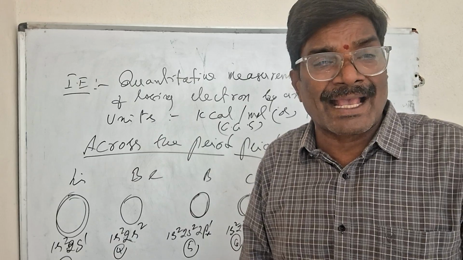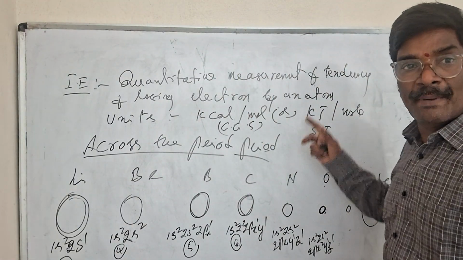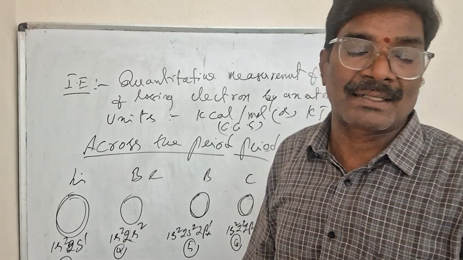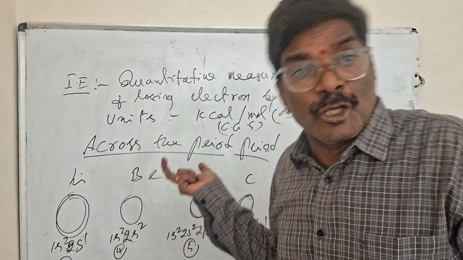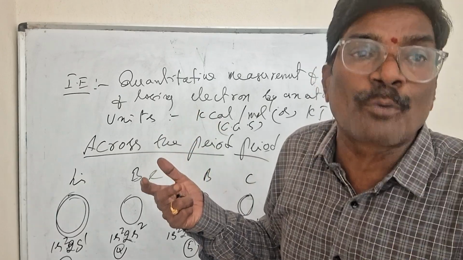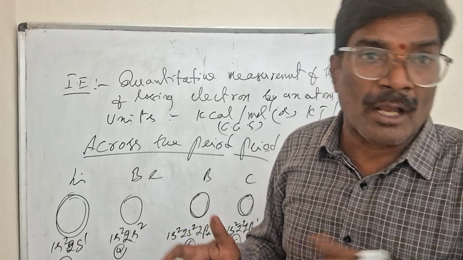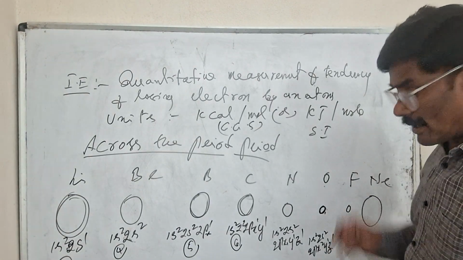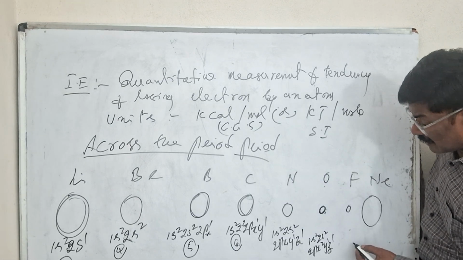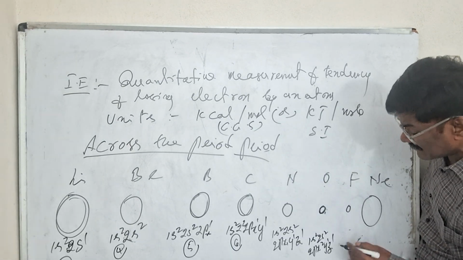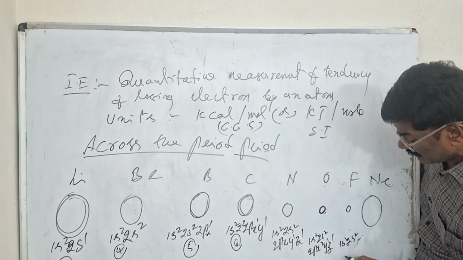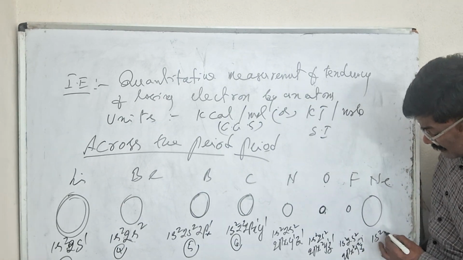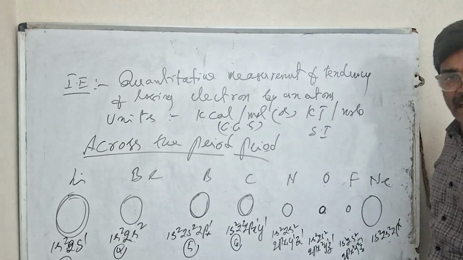Why do I say noble gas? Because all are gases. In this group, the inert gases, the 18th group, all are gases. So we call them noble gases or inert gases. They are also called zero group elements. So every period ends with the zero group element or inert gas with the configuration s2p6. Whenever a sublevel or orbit is completely filled, the size increases. Here the size suddenly increases in neon. Here it is 1s2, 2s2, 2p6. Fluorine is 1s2, 2s2, 2px2, 2py2, 2pz1. Here in neon comes 1s2, 2s2, 2p6, completely filled.